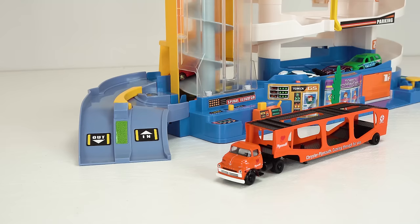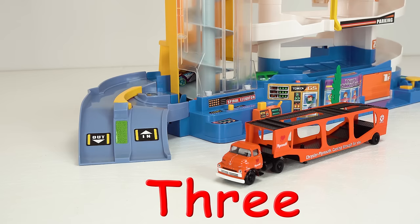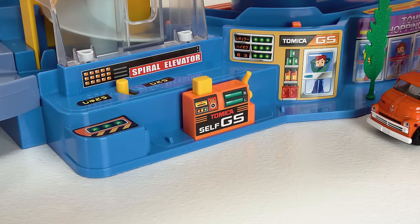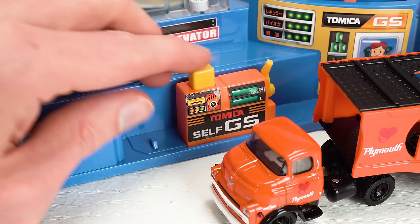One, two, three, four, five. It's time to give some gas to the truck. Here we go. Look, look, look, look, look.